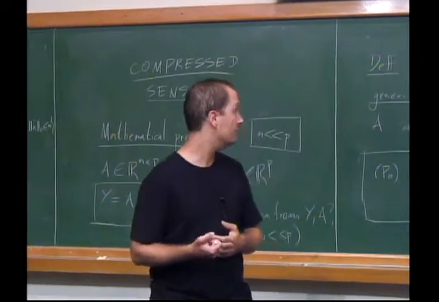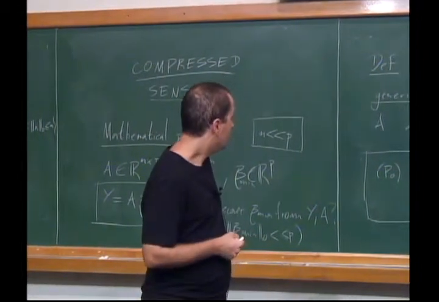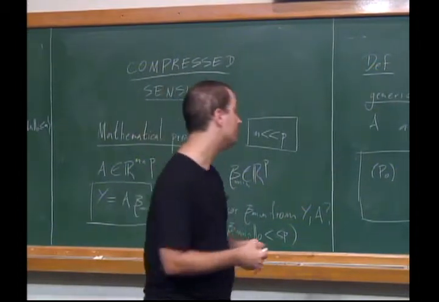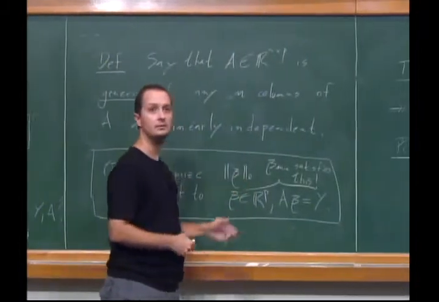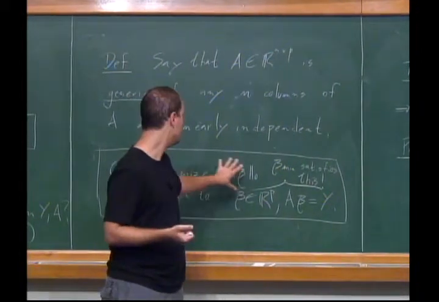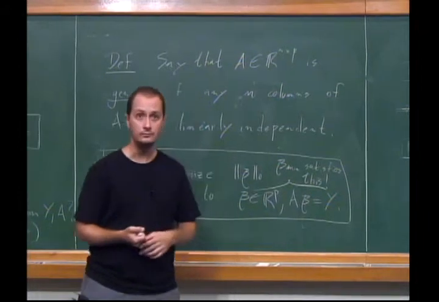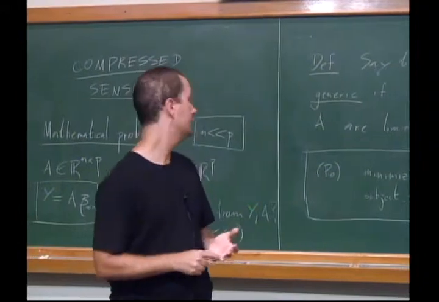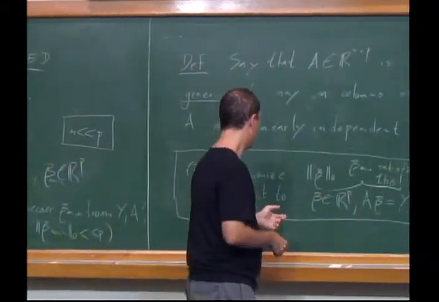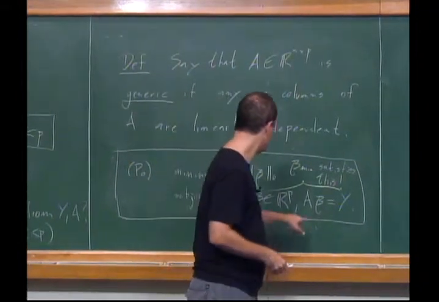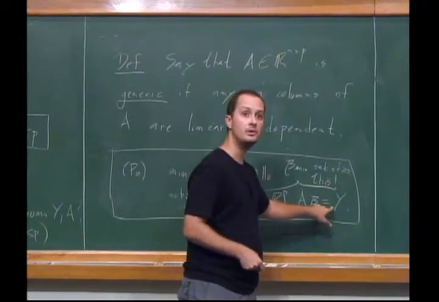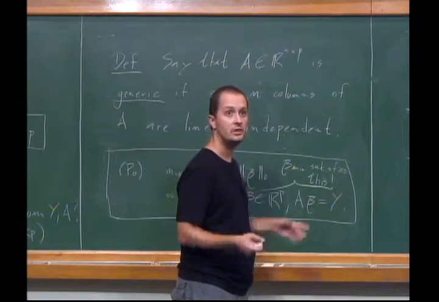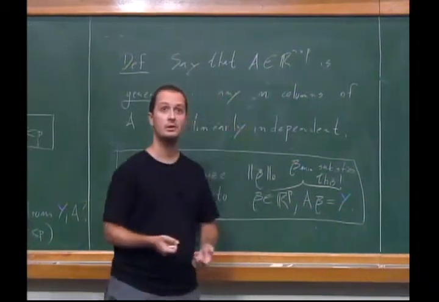The reason for this is, how am I going to implement this in a computer? What do I tell a computer in order to figure this out? How do I solve this problem in a computer? Let me tell you what the obvious method is. First of all, you check whether 0 is a solution to this linear system of equations. If it is, then you're done. You've found the sparsest solution.